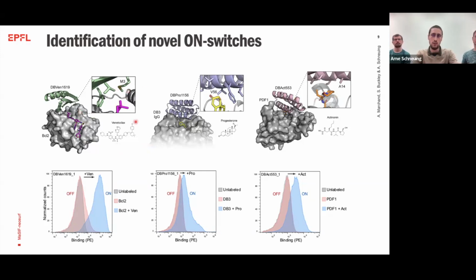So we have these three different complexes, de novo binders binding to protein ligand complexes, and you see they have different topologies and different binding modes and so on. And what is important, like I just mentioned, none of them were binding to the target protein alone. That's the red histogram that you see here. So that overlaps with the negative control, which is in gray at the bottom. And once you add the small molecule, you see now this blue histogram, and you see a shift in the binding signal, meaning that the binding only happens when the target protein is pre-incubated with the small molecule. And this happened for the 3 test cases. So we definitely see an inducible protein ligand interaction that happens only when the small molecule is added. And this is exactly what we wanted.